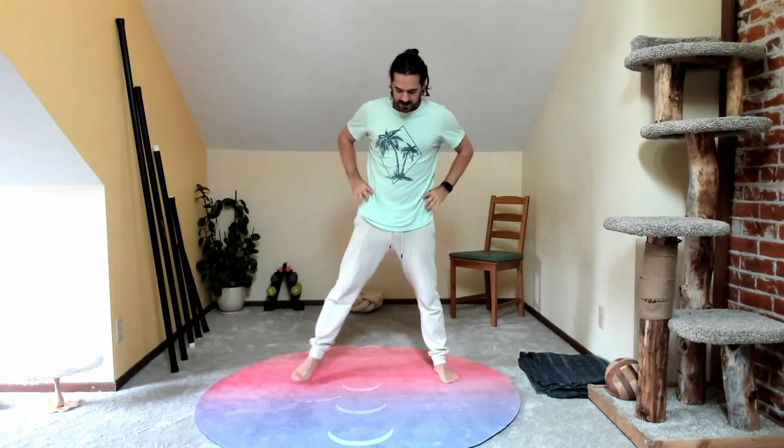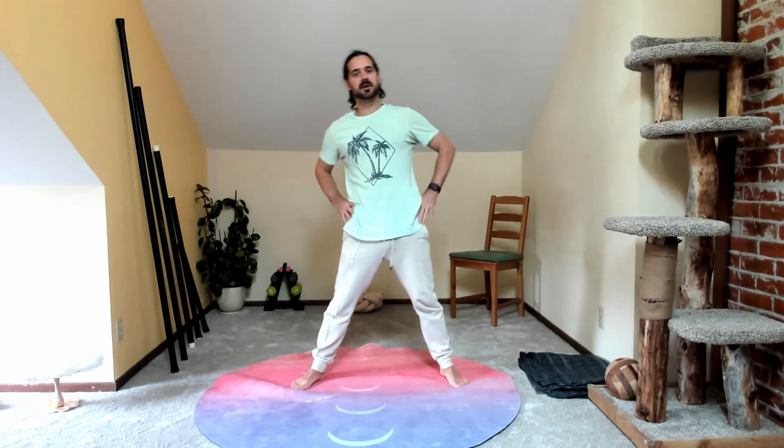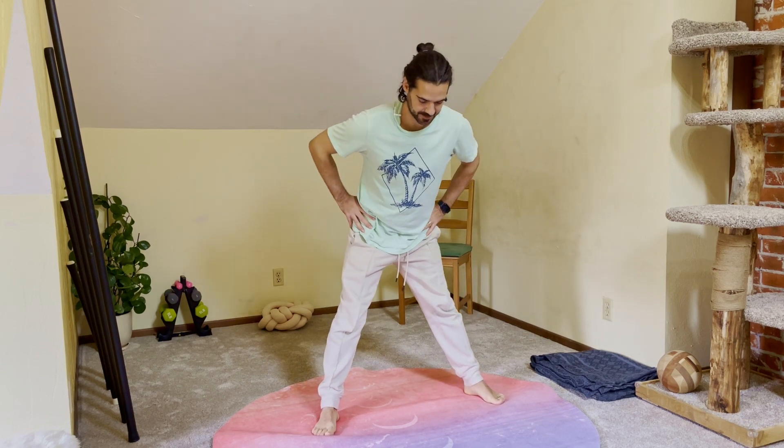Let's move down to the hips. Take your feet wide, hands on the tops of your hips. Keep your head centered and you're going to move your hips to one side, back, other side, and forward — rotate all the way around your body. Shoulders relaxed, stretching the insides, the backsides, the outside, front — all around the hip joints. Nice and smooth. Keep your knees more or less straight so your hips get all the attention. If you keep your head fixed, you're going to get more rotation on the hips. Switch directions — go the other way. Circle around the whole waist, hips and spine. Come back to center.